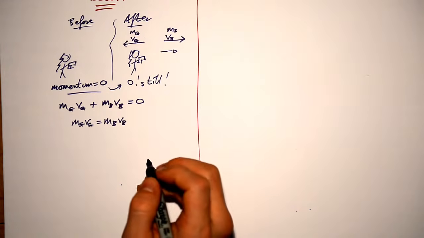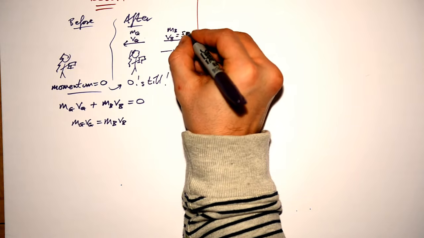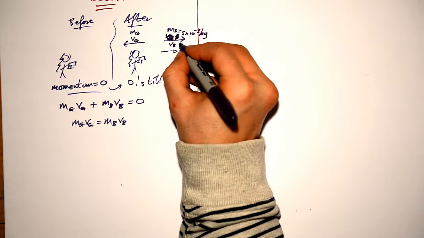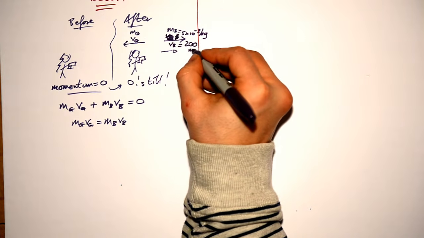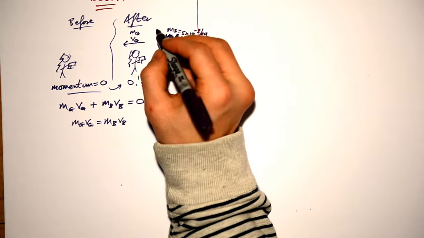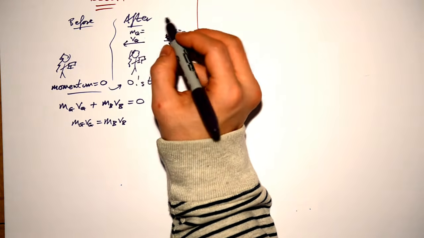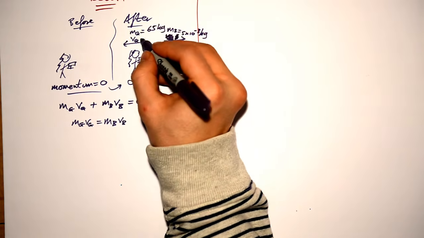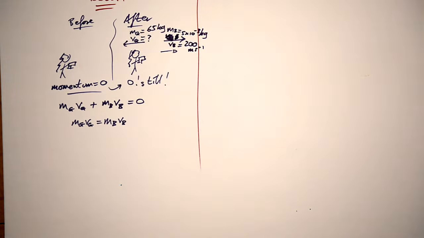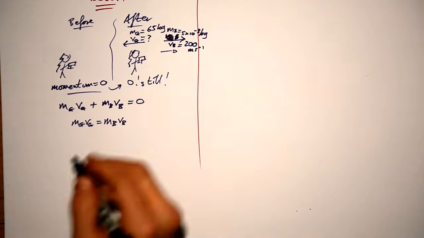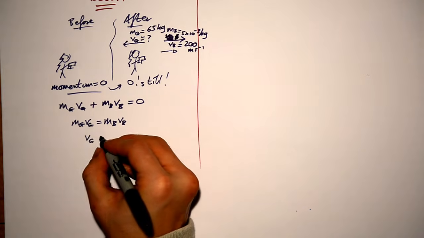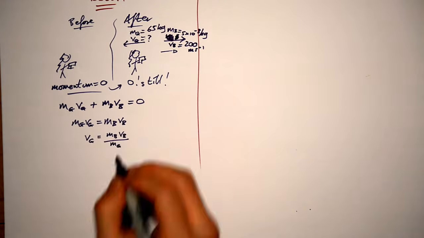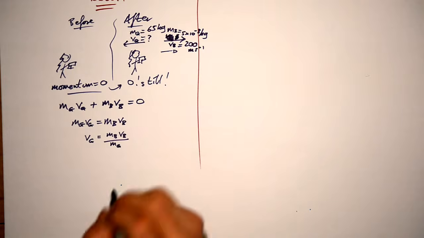So let's use the same mass of the bullet. I'm going to say that that is 5 times 10 to the minus 3 kilograms. And the speed of the bullet, again, is 200 meters per second. Now, the mass of the gun and the girl is 65 kilograms, so I want to find out the recoil speed of them going backwards. All I want to do is rearrange this to find that speed, that velocity.